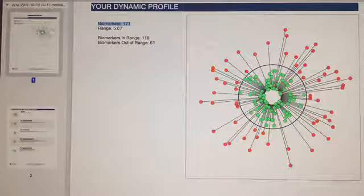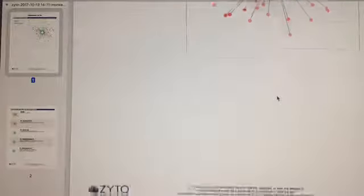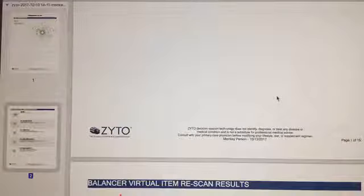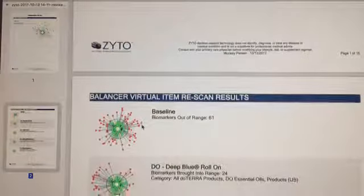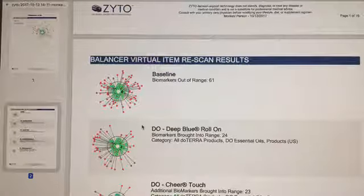See this little circle right here — this is our body. Ideally, everything out here, all these little red dots, should be inside the circle. In a perfect world, if things are balanced and our body's happy, all these little red guys are in here, green and happy. The best thing about the software is it not only gives you an idea of what it wants, it also tells you how to balance it. With the hand cradle — all you do is put your hand on the cradle — it does not ask you any questions. It taps into your subconscious and starts asking every part of your body what's going on: your brain, your heart, your organs and glands, your meridians, your vertebrae, and your teeth — and they come back and tell us what they need.